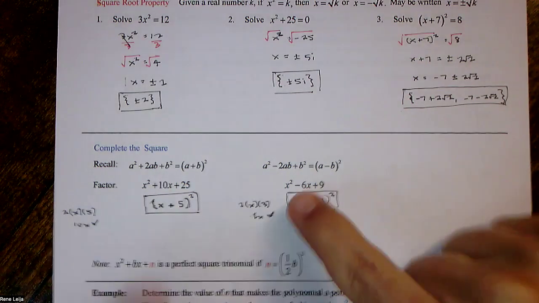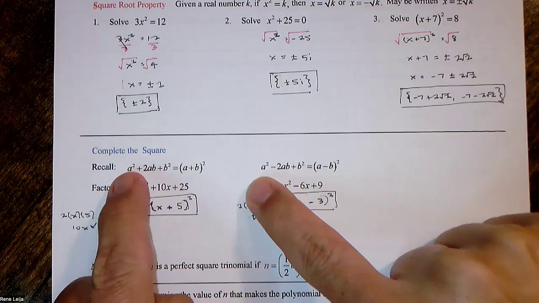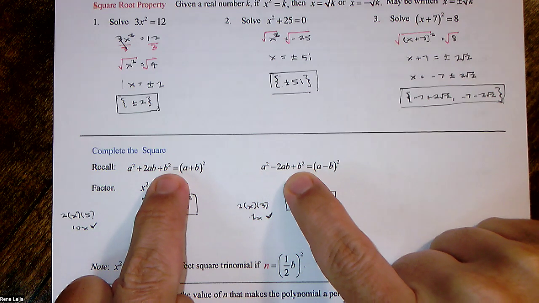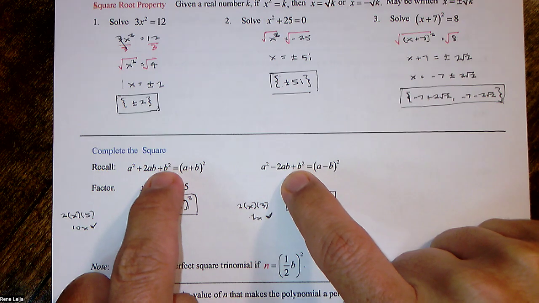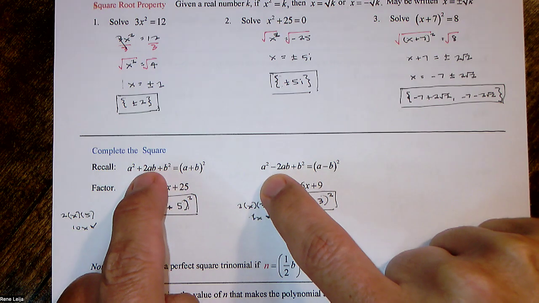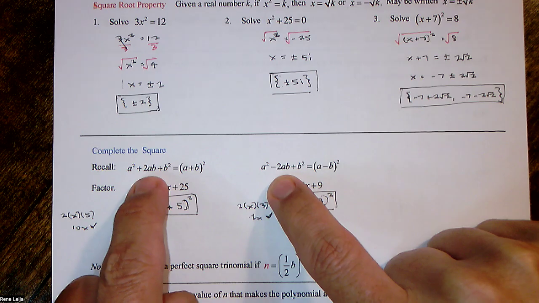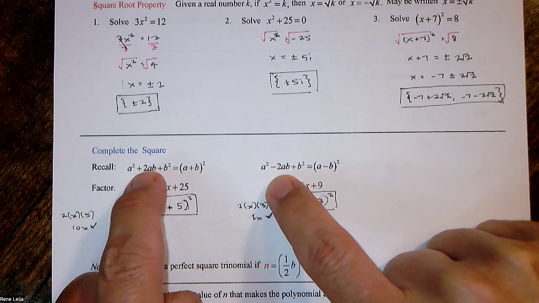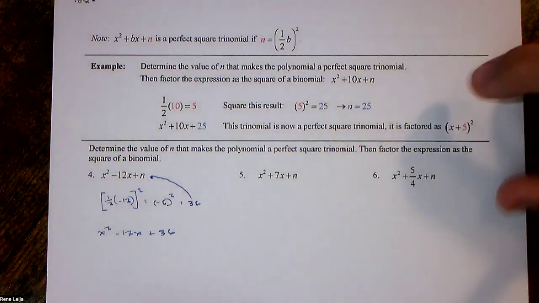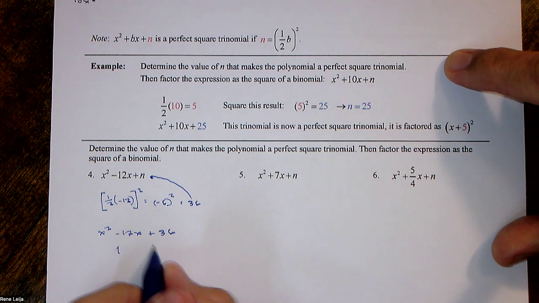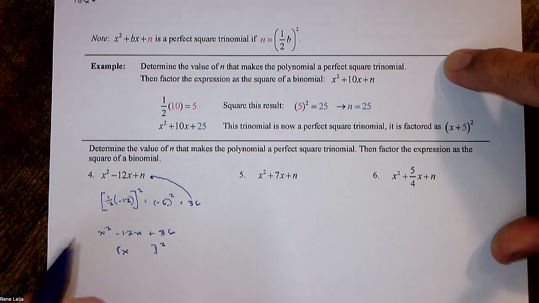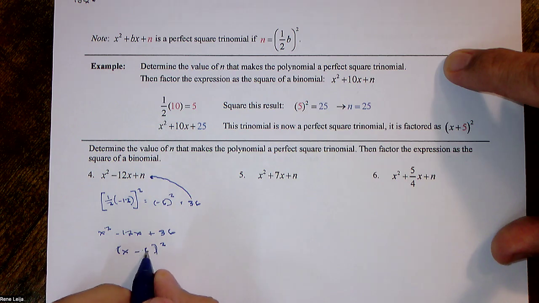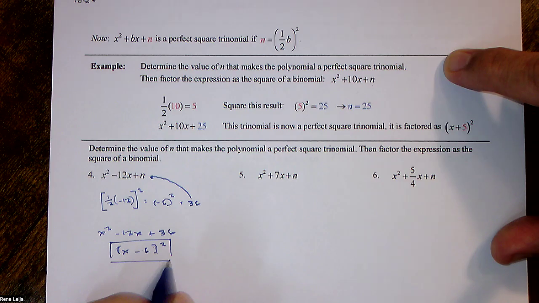So look, I want you to come back here and pay attention, look real closely at what happens here. Look at the b term. This is the value that we're finding. And do you see how it's always positive? This middle term is what we're taking half of, and then we square it to get this term at the end. Okay? So x squared minus 12x plus 36, remember, you forced this to happen. So this is going to be an x, and then what did you square to get the 36? Well, we squared a negative 6. Okay?